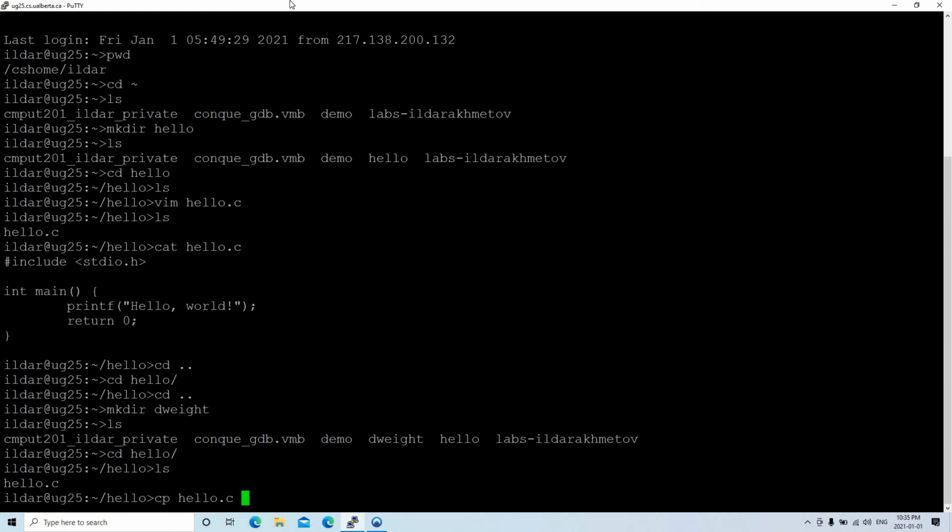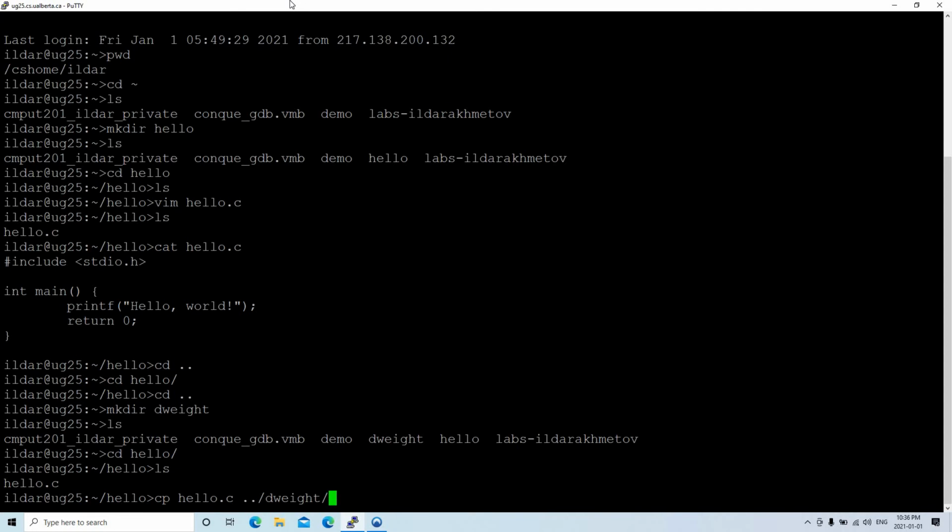So I need to go one level up, and then when I'm one level up, I need to get inside the dwait directory. So yeah, just follow me here. So I'm copying what? I'm copying hello.c to where? To the directory named dwait, which is located one level up. Yeah. So this command is here.